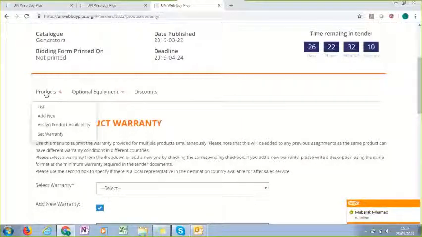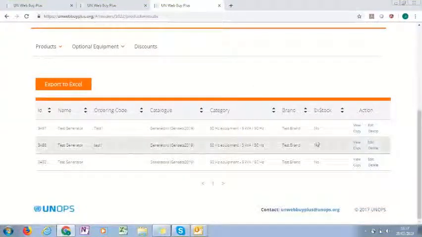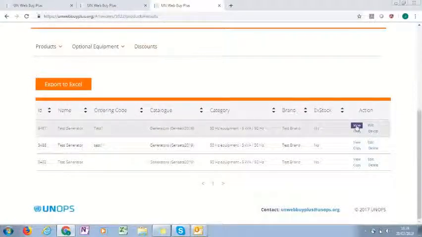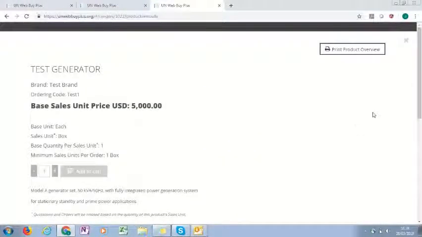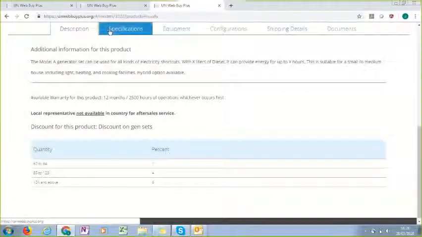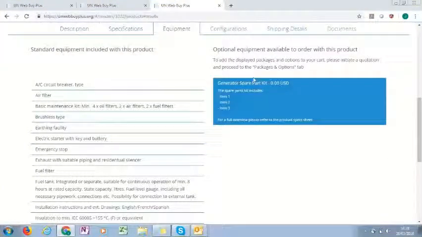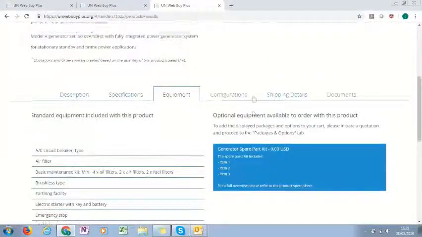Well, almost all. Actually, there's another important point that I almost forgot. Once you add your products, they will appear here in the list, as I mentioned at the beginning. So you would be able to export them to Excel. That's just if you want to review them, maybe you have your own Excel sheets, you could use some comparison functions. So it's up to you. It's just an easy way to review your products in Excel. You can also view them. That's kind of the client view. So there's, for example, no picture, so you could see how it looks for clients. It's exactly the information you have entered, but you can see, maybe if you put in nice descriptions for your spare part kits or something like that.